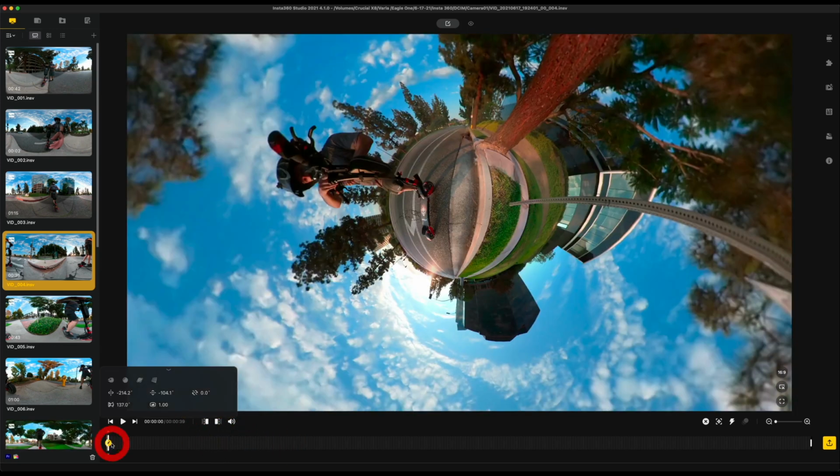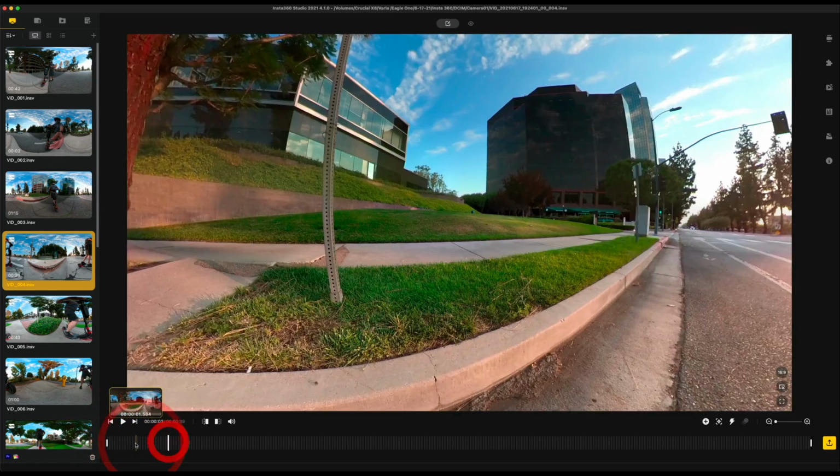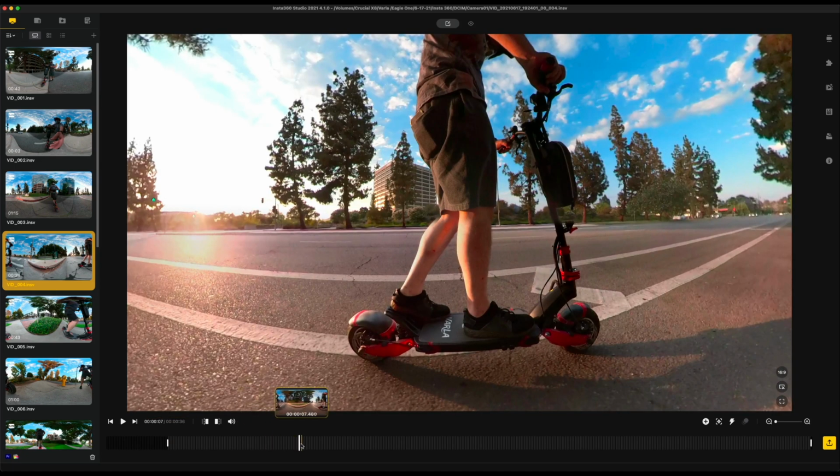So if I decide to go throughout the clip and I want this beginning cut out, all you have to do is hit this left trim button and it's gonna automatically trim all the way up until where your pointer was. Same deal for the end of the clip. You hit this one right here, it's gonna trim everything to the right of where your cursor was. So they made it very simple. And if you want to redo an edit, or undo an edit, I should say, hit Command Z, and just like any other software, it goes back to the way it was.